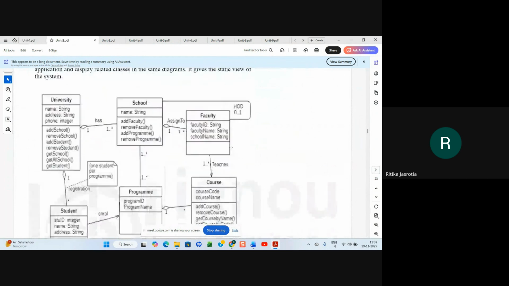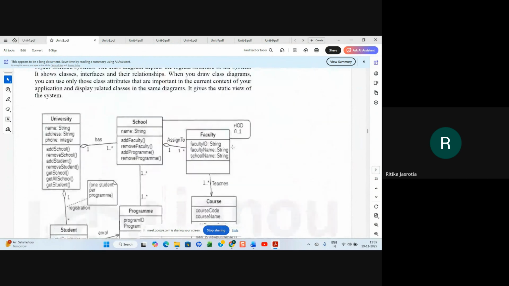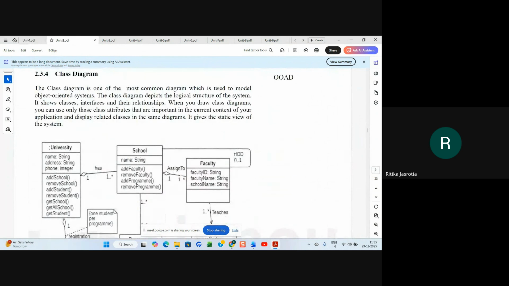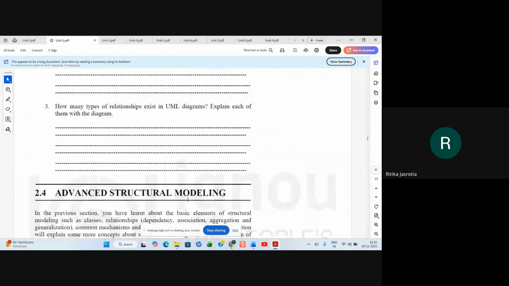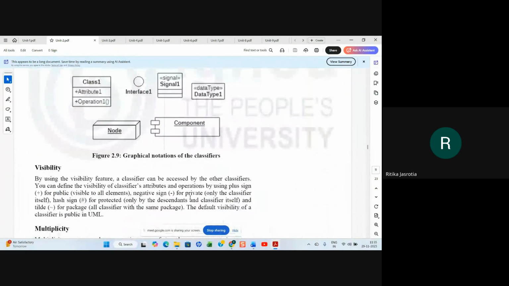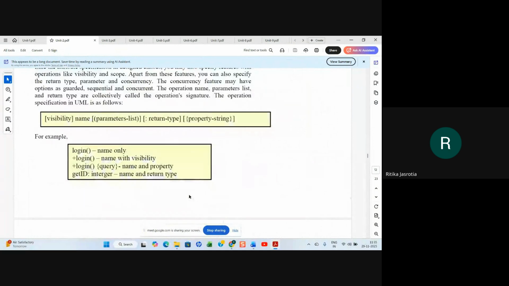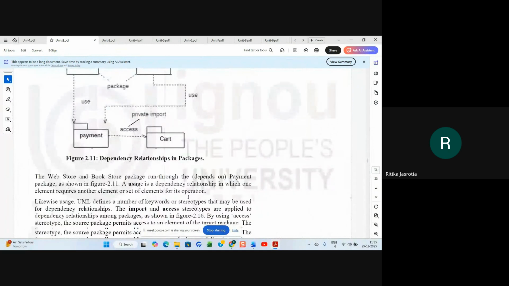So this is your class diagram, right? If you have to create an object diagram of this, you will give the name like ignu colon university. Ignu is the object. Name is equal to ignu. Address, whatever address you are giving for that, phone number, the value of the phone number. Here also school, suppose SOCIS colon school, with any value of the school you are giving. So that will be your object model. I'm just seeing if they've given you an example of an object model or not.